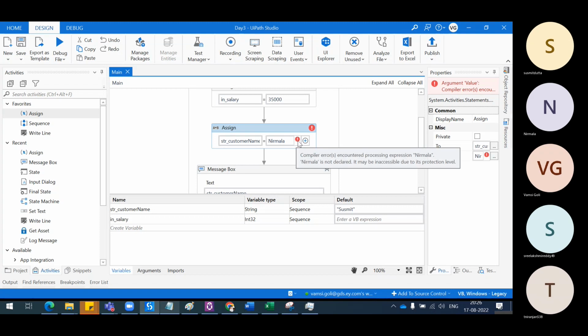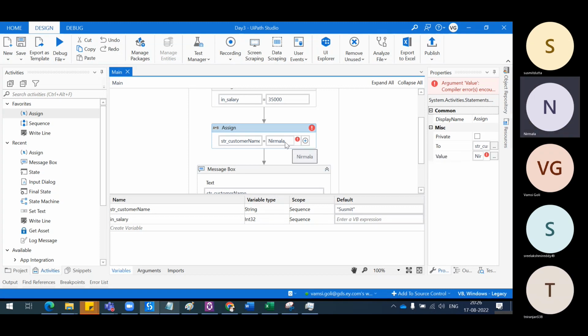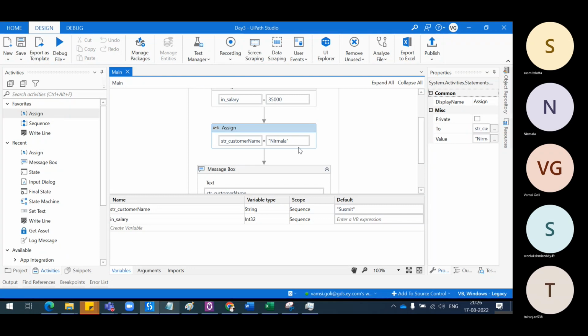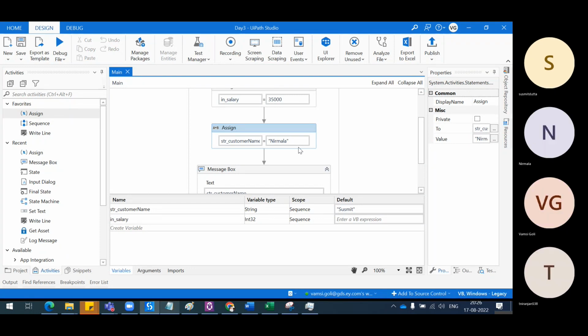What's the problem here? Give it in double quotes. So remember one thing: string should be in double quotes, integer should not be in double quotes. Clear?